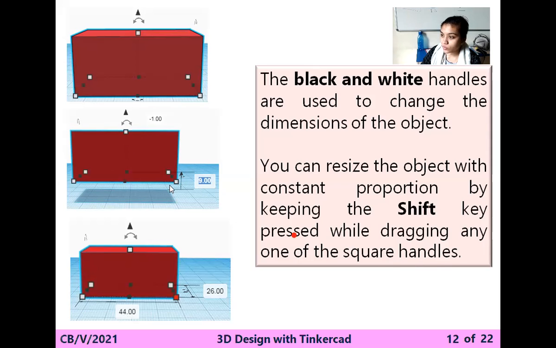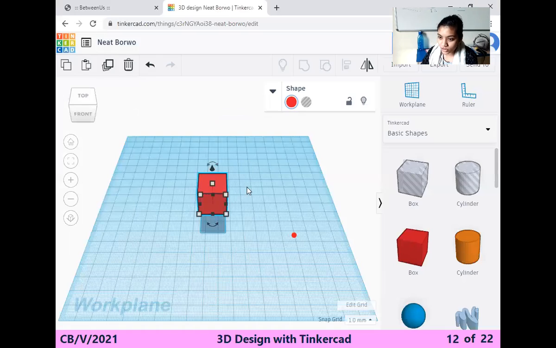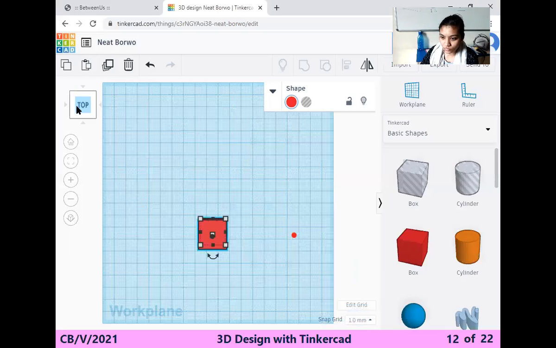आप किसी को भी मूव करना हो तो आपको क्या करना है, सिर्फ शिफ्ट की को. You have to click on the handle and press the shift key, then you can see the changes over here. आप यहाँ पे चेंजेस देख पाओगे कि वो चेंज हो रहा है, उसकी साइज ज्यादा हो रही है, कम हो रही है. ओके, I will show you the demo for that also. First I will change the view.